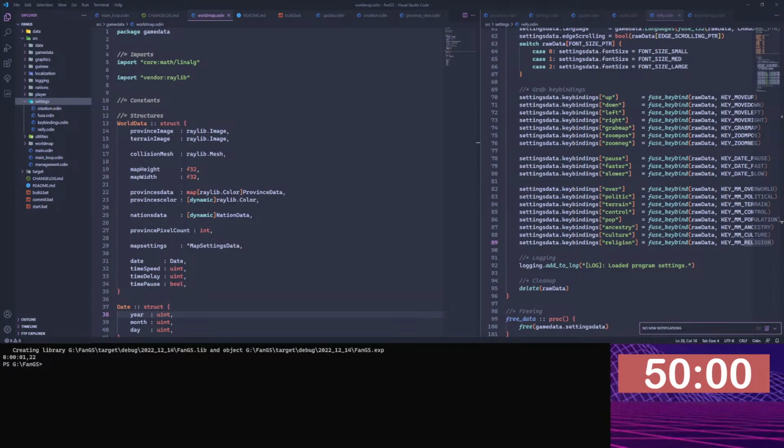Let me actually open up the JSON stuff. Packages. This is on XML.